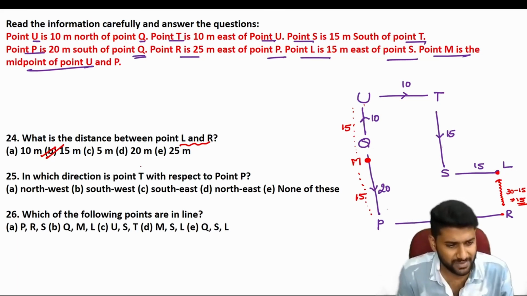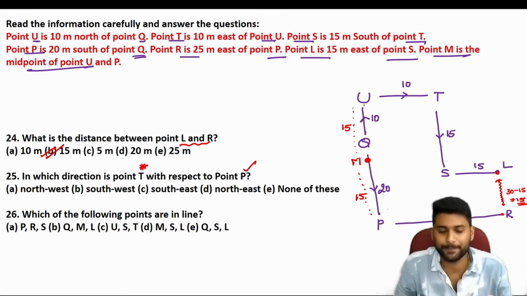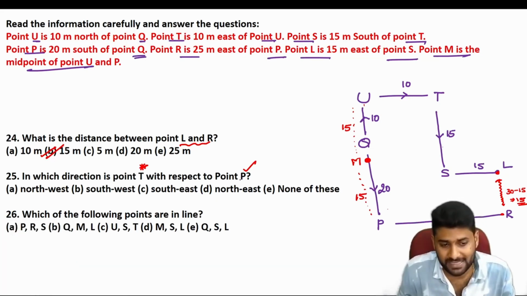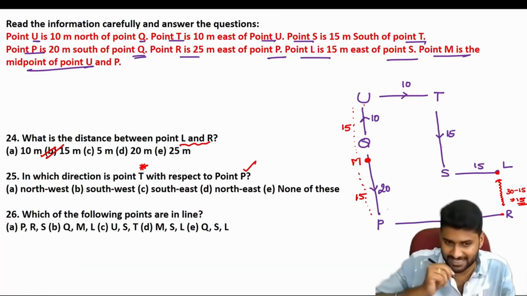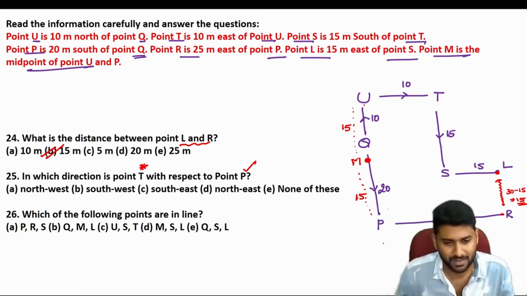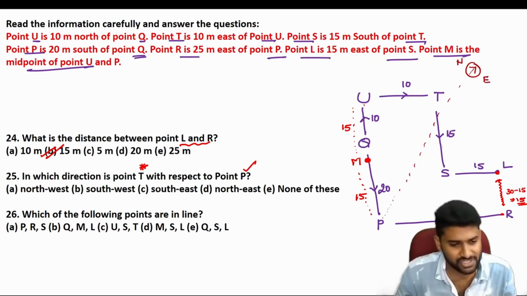Next one. You just tell me in which direction T is with respect to P. Guys, we need T. You have to identify from P. So which direction is it? Remember, P is a constant, T is our line. Just draw the line. If the line is moving in a particular direction, that's your answer. Now see here, P is the constant, from P to T. Now you have to take that line in this direction. So the arrow is moving towards which direction? Between north and east. So the answer is northeast.